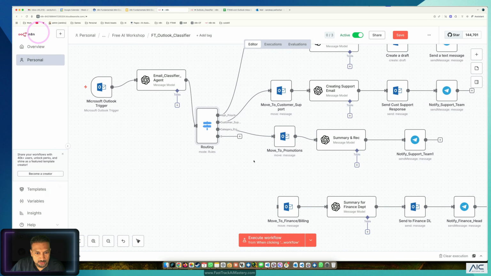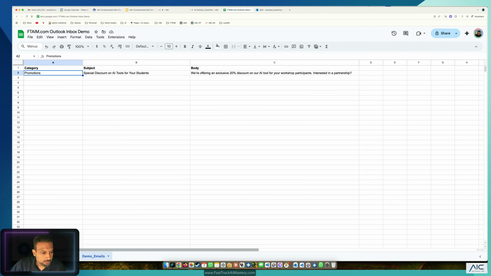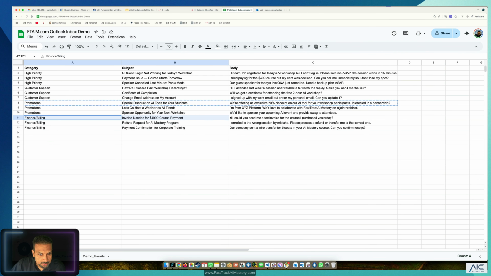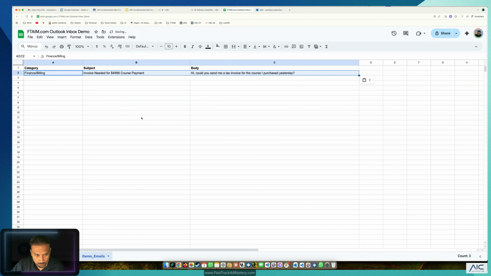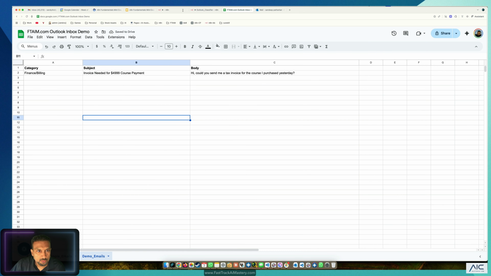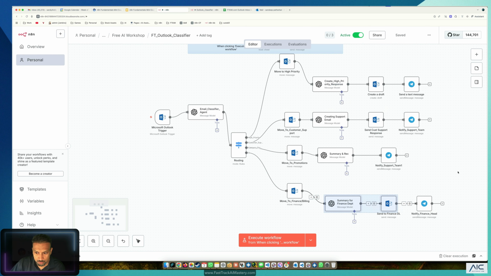All right, we need some kind of data over here. So let's take one last finance/billing. Perfect. Save. Let's come over here. This is going to fail. If you remember, this is going to fail, and that's what we want. We are going to fix it. If you don't want it to fail, you can disconnect it, and that way this leg is not going to fail. Save it.